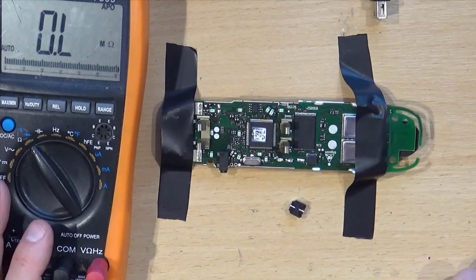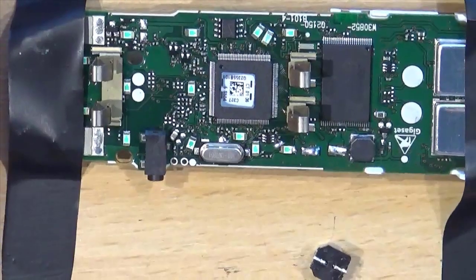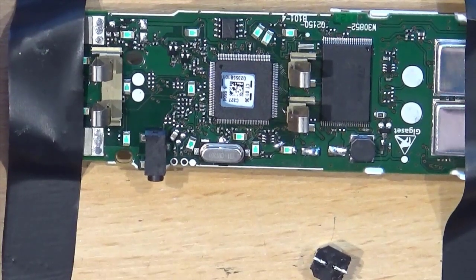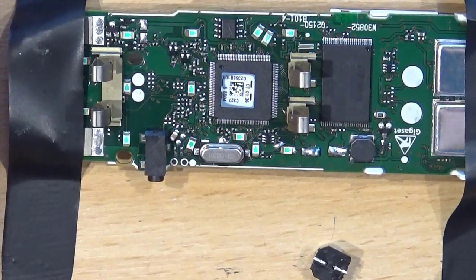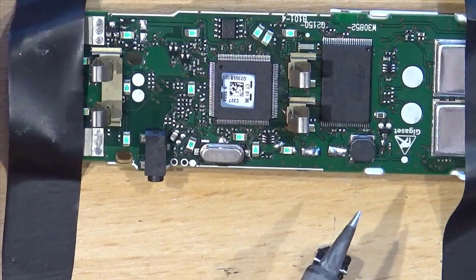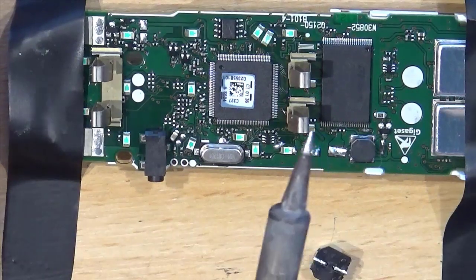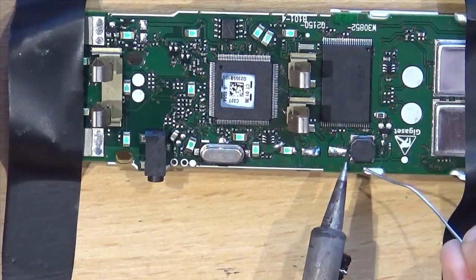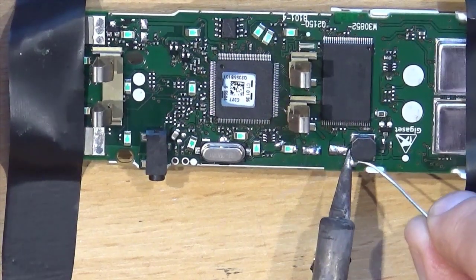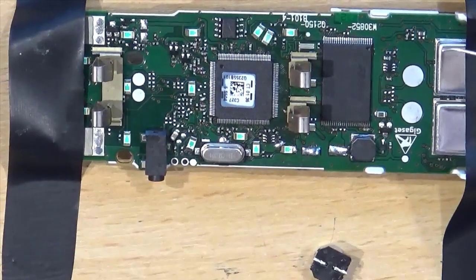Now that pad's going to come off. So I am going to take the iron and at least dab some solder on these two corners. Because if you look under the microscope you can see the wire coming out of the corner there and onto the pad, and you never know, it might have come off or the connection might be bad. So we are going to try and put plenty of solder, move the meter, on each of these corners.